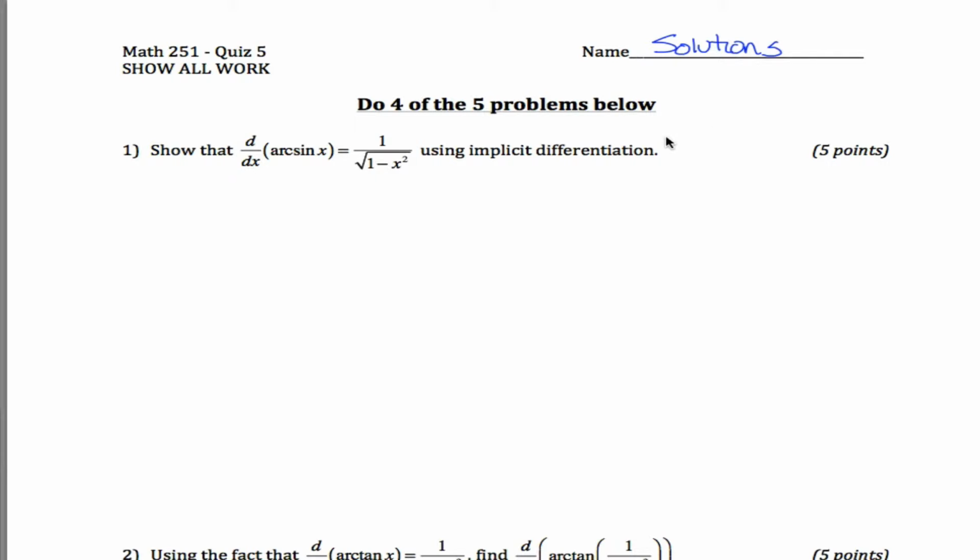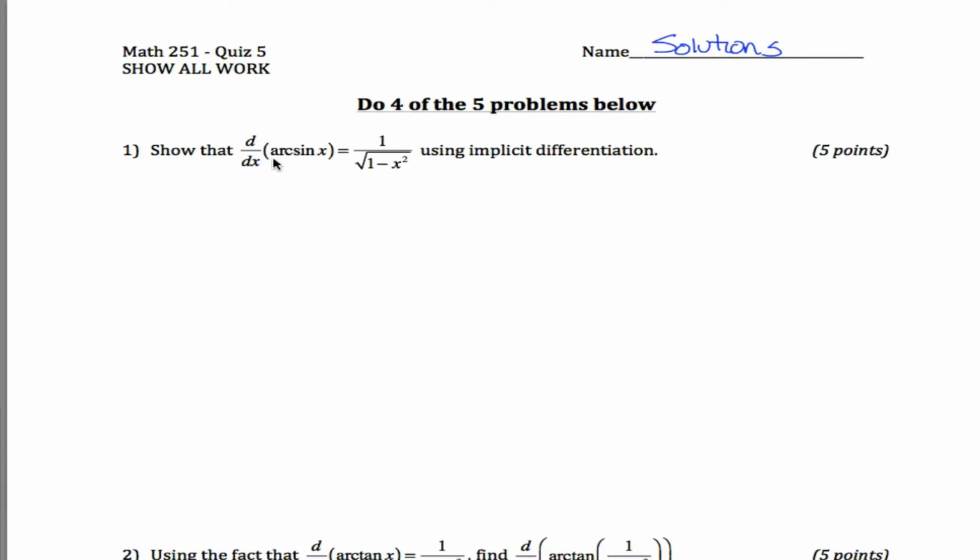I gave you 5 problems, told you to do 4 of them. Really, I did that because I didn't want you to have to do this first one here. But if you did know how to do this one, it's not that hard, and then you could skip one of the harder ones below. But you might just not have learned this method, then it didn't seem fair to ask you.